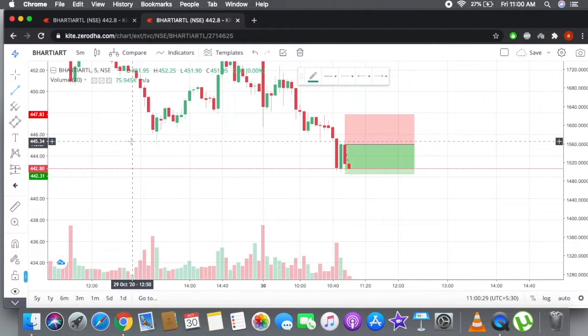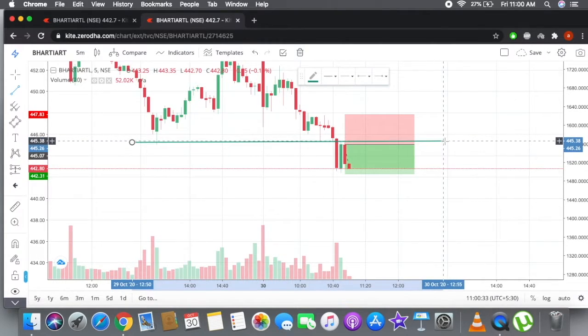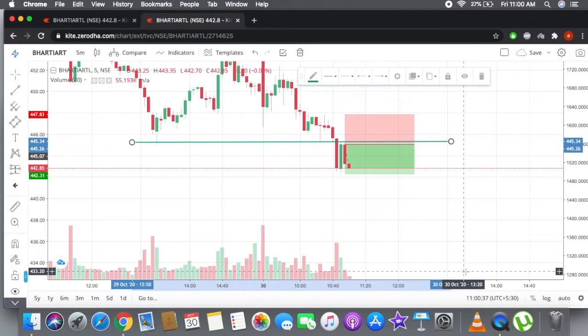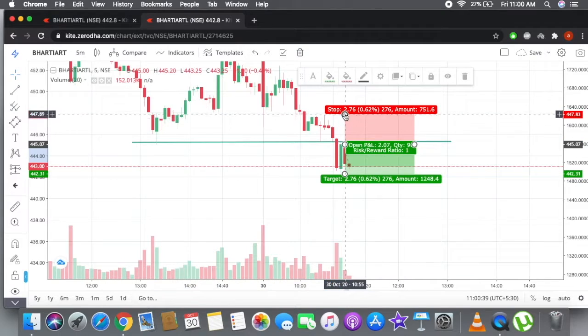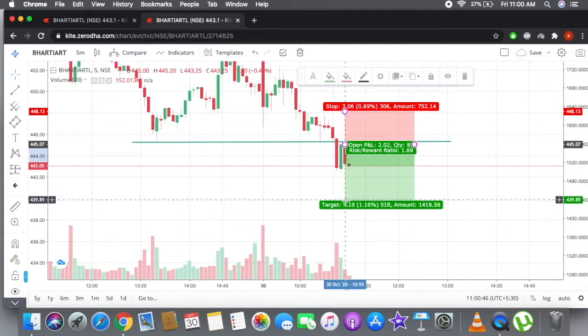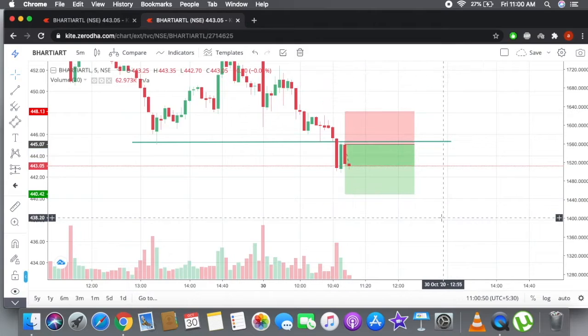The first one is, as you can see, the red candle, the green candle, and the red candle keep being followed by the same size, and there's been a huge amount of selling pressure on Bhartiartl. That's the first thing. And second thing, I'm planning to make my entry once it gives a pullback, and I just made an entry on that. And I'm keeping my stop loss just above the swing high with a risk reward ratio of 0.5 to 1%.